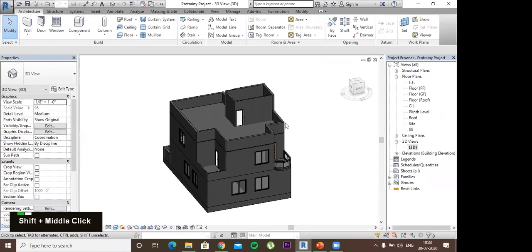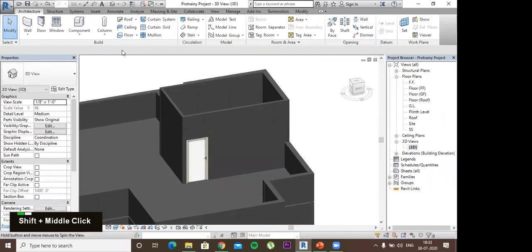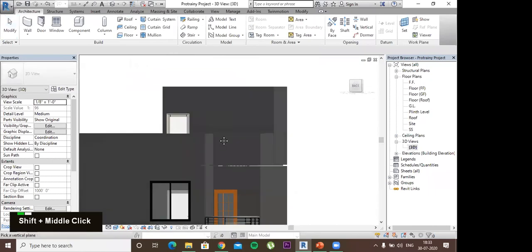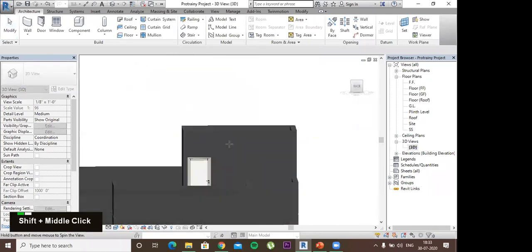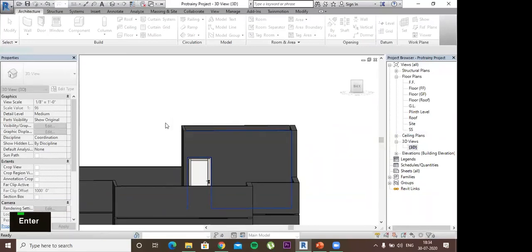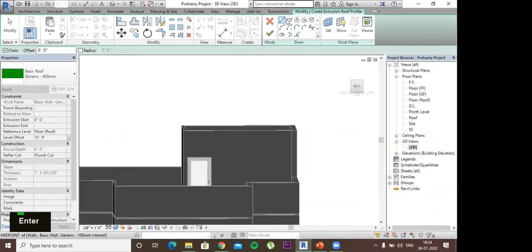Now I'll show you another type of roof, roof by extrusion. These two are the main types which you will be using. In this you have to pick a plane. So I will pick this plane as my floor. I'll set the offset at 10 feet. Then I will make a roof.